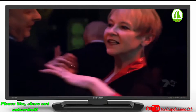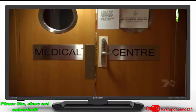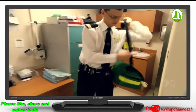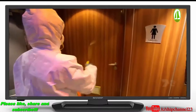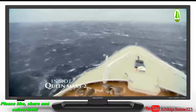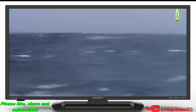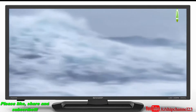Some passengers thrive on big seas, but for others motion sickness can make ship life miserable. There's always the possibility that seasickness may be masking a much more serious problem — one that could threaten the health of everyone on board. On a ship this size most passengers don't feel the waves, but some do. As sailors say, when you're seasick, at first you worry you might die — but after a while, you worry that you won't.